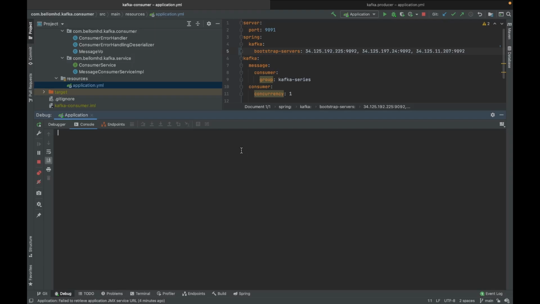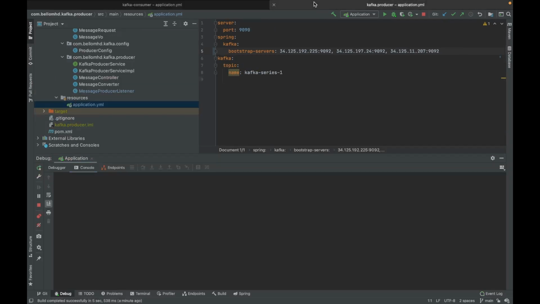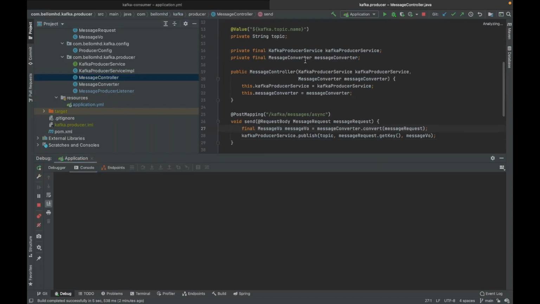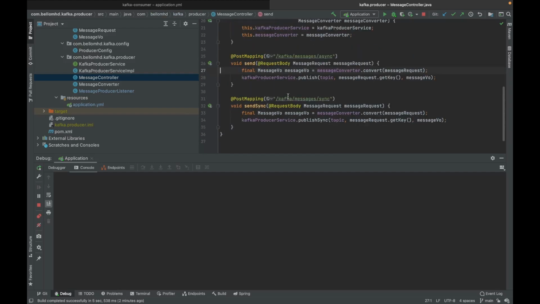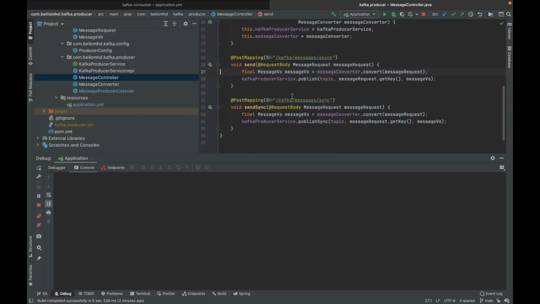So we are just going to see the logs here. But the endpoints that we have in our controller, we have 2 endpoints, the async and the sync. If you watched the previous video, you should know this.